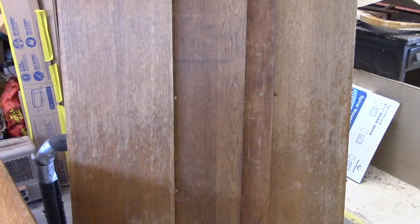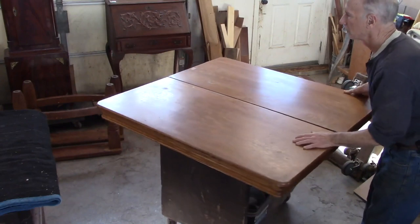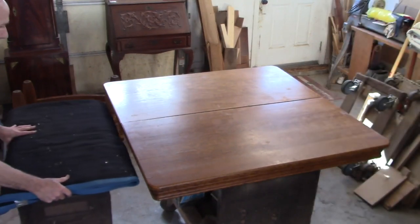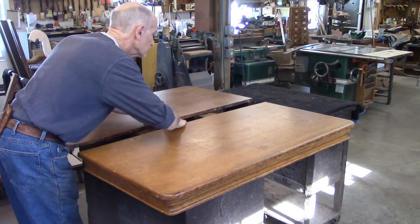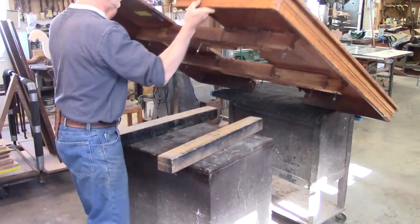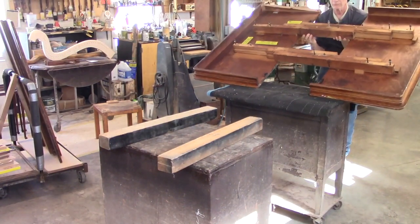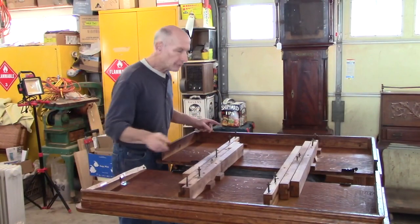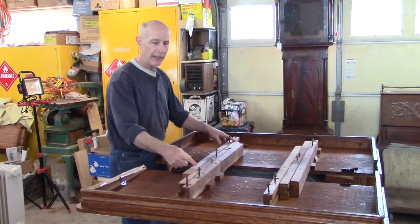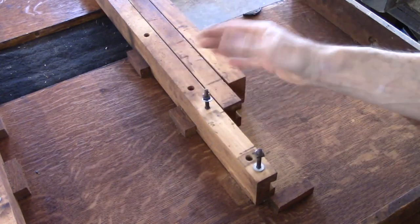And the table has four leaves also. They're in really rough shape. I'm going to remove this extension set. It'll just make life easier. And then I'll also be able to really open this up and check it out and lubricate it properly. Also, these dowel screws just make it really difficult to flip this table over.